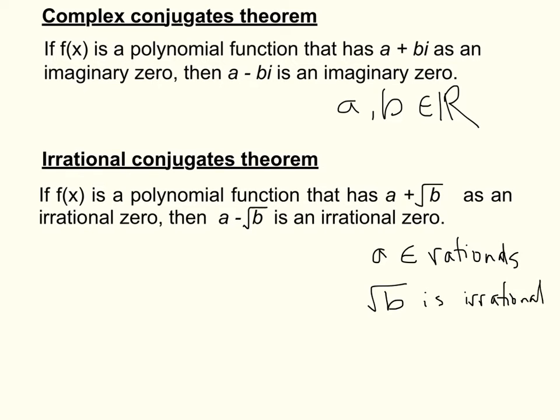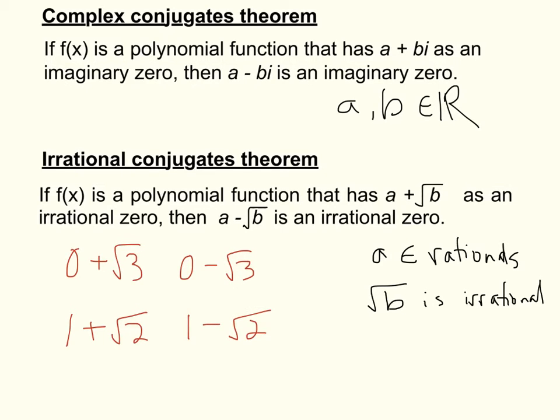Okay, so this would count for something like the square root of 3, if you had that as a root, because it can be written as 0 plus the square root of 3, and then 0 minus the square root of 3 would also have to be a root. If you came up with 1 plus the square root of 2 as a root, then 1 minus the square root of 2 would also have to be a root. Be careful, technically it doesn't work for this. If 2 square root of 3 is a root, well, we don't have a guarantee that minus 2 square root of 3 is a root, because the form of the theorem does not indicate a coefficient other than 1. So just watch out for that there.